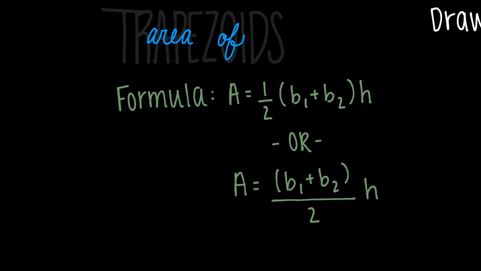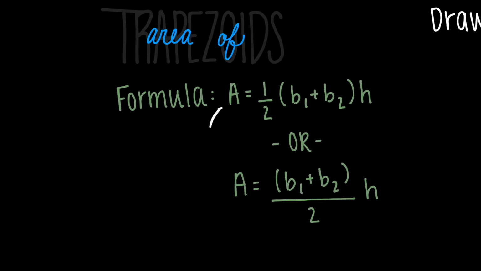So we are moving on to the area of trapezoids now. It's still 4 sides, so it still is a quadrilateral. I gave you 2 formulas here because sometimes the 1/2 throws all of you off, so I gave you an alternate. The first formula, the area.